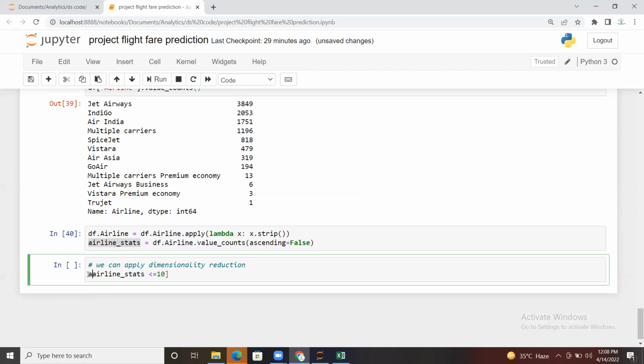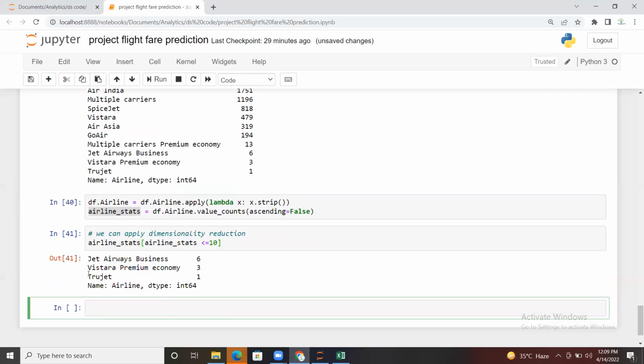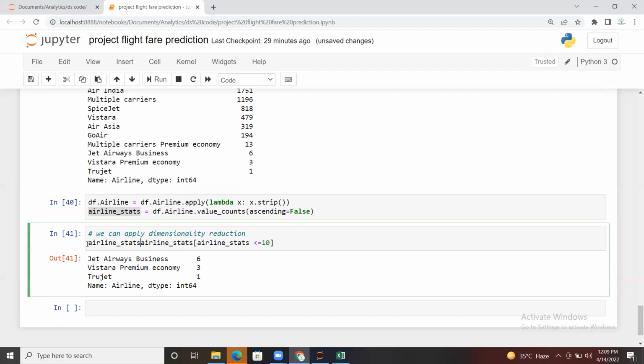So it should be like this, right? So we will be having some values where we have this value less than this. So we are going to store it. We have three values where the value is less than 10. So we can store it, less than 10 variables, in another variable, right?